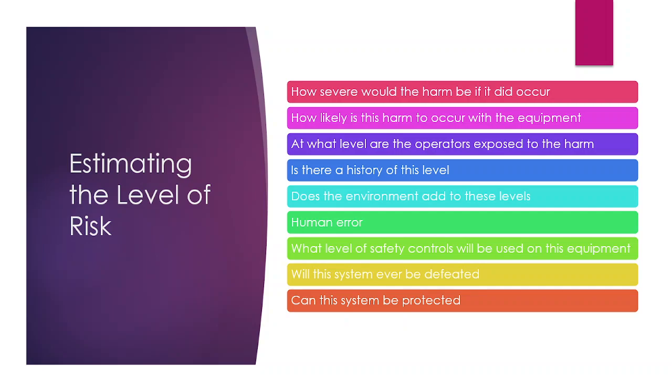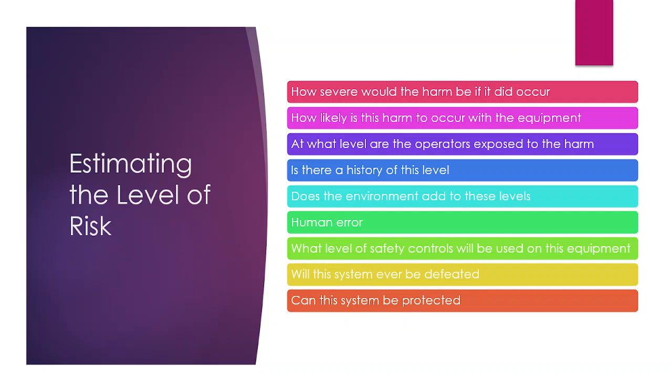And how likely is this harm to occur with this type of equipment? At what level are the operators exposed to the harm? Is there a history of this level? Does the environment add to these levels? Any type of human error that could occur? What level of safety controls will be used on this equipment? And that could go everything from mechanical to electrical to pneumatic, hydraulic, whatever that would be.